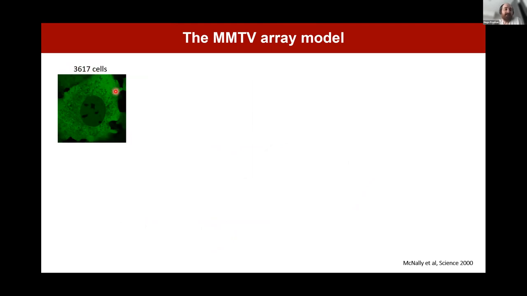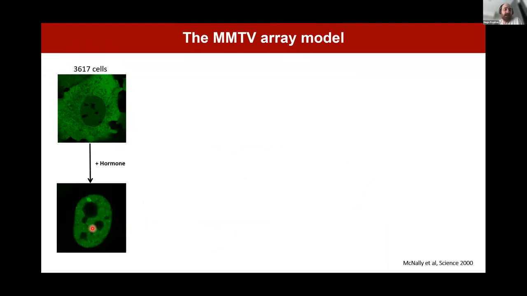What you can see here is GFP-GR in the absence of ligand. You can see that it's mostly cytoplasmic. Well, something in the nucleus, but when you add hormone, you see that it's almost fully translocated to the nucleus. You're going to see these little foci, these little bright spots, which Valeria is going to talk about next. But for now I want to focus on this huge blob right here. I don't know if you can see it.